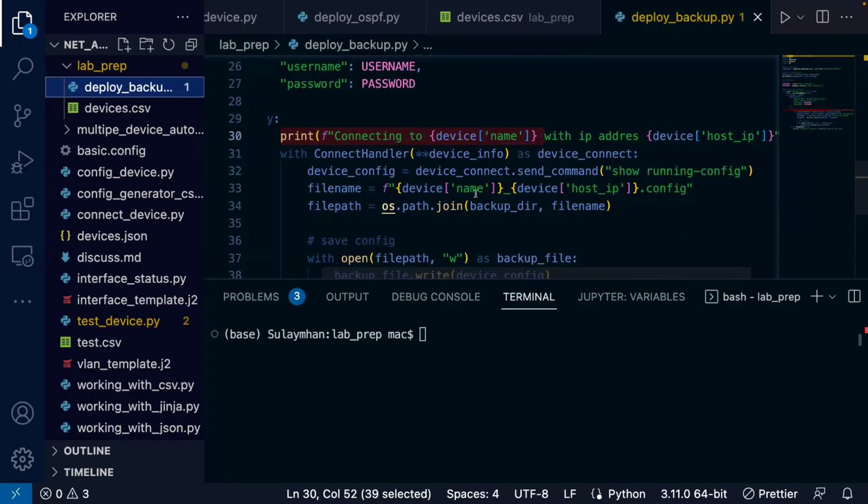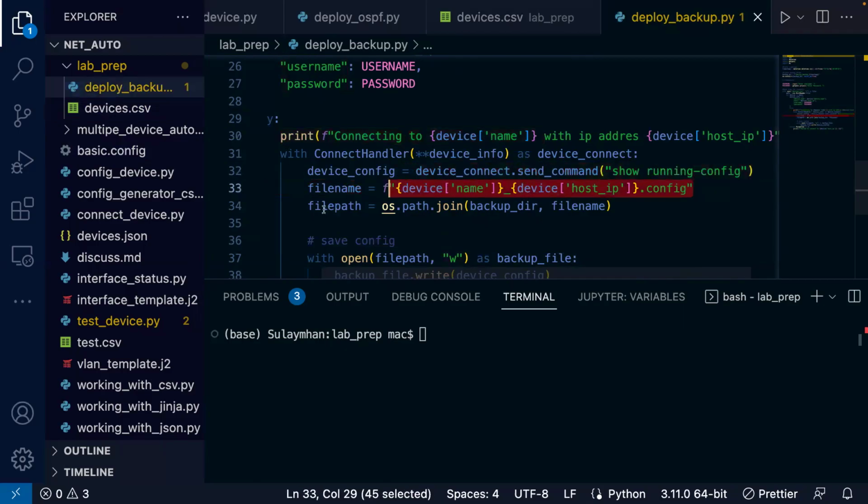The name, I'm going to reference directly from this CSV file. If you don't really understand CSV, the dictionary and all of that, you can refer back to my previous videos. So I'm creating the name of the config here.